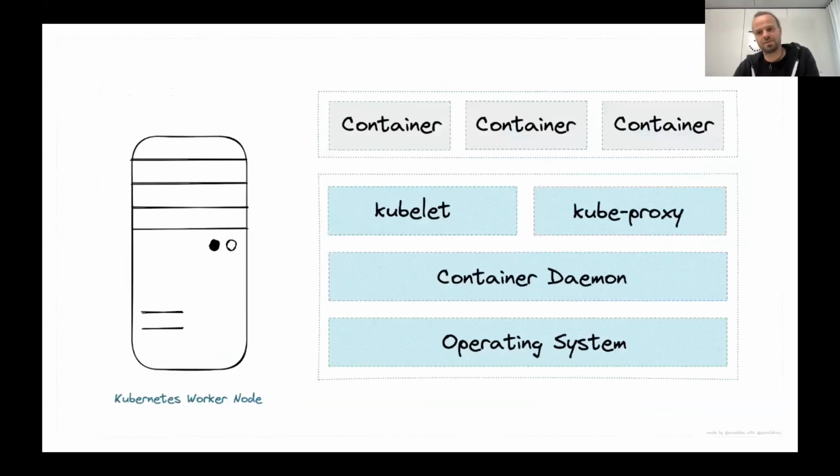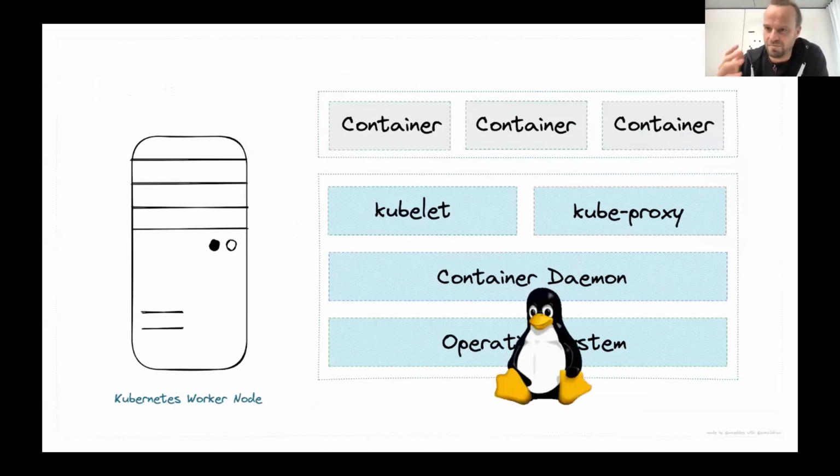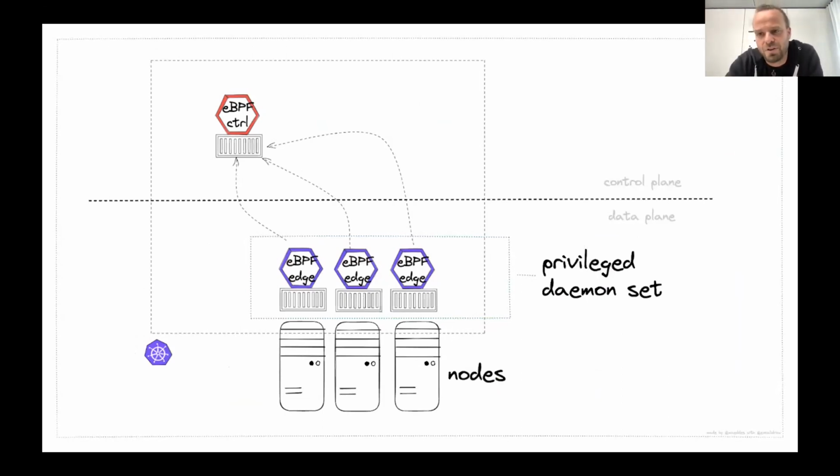Now, how does this relate to what we're going to do in Kubernetes? In Kubernetes, as I said before, it's like a distributed container daemon. It runs on a couple of nodes, and those worker nodes normally happen to be Linux nodes. So technically this eBPF functionality will be applicable there as well. The node will host your container daemon, the Kubernetes objects, and then run the containers. So if you run eBPF right there, it will of course also get the entire network flows of the isolated container instances.